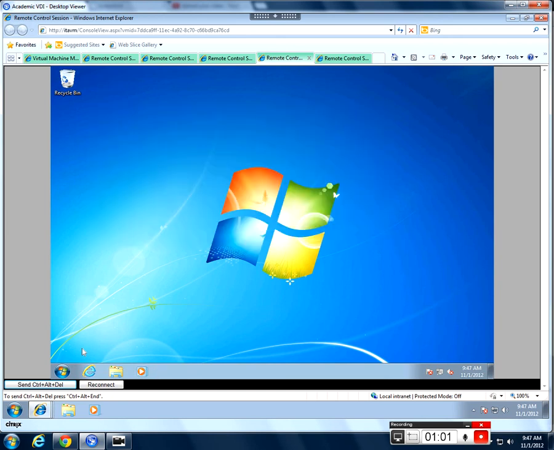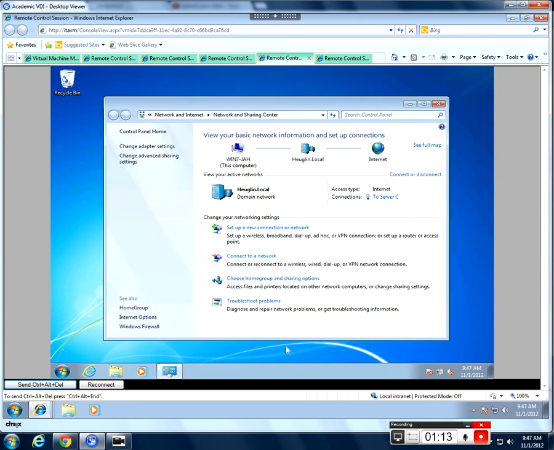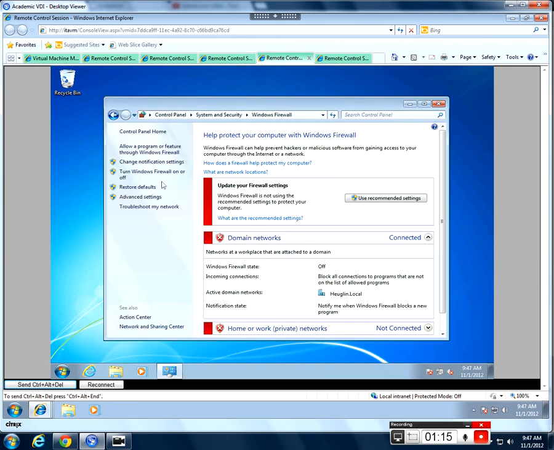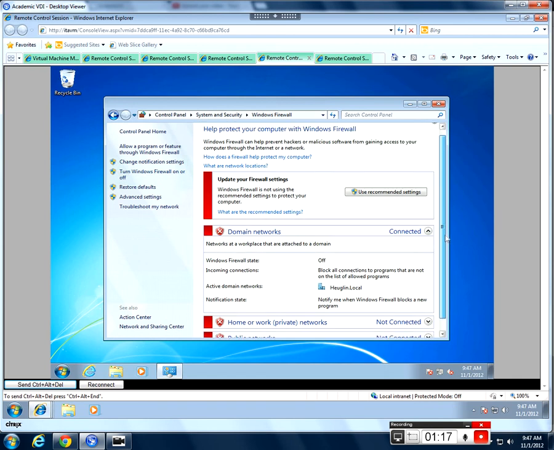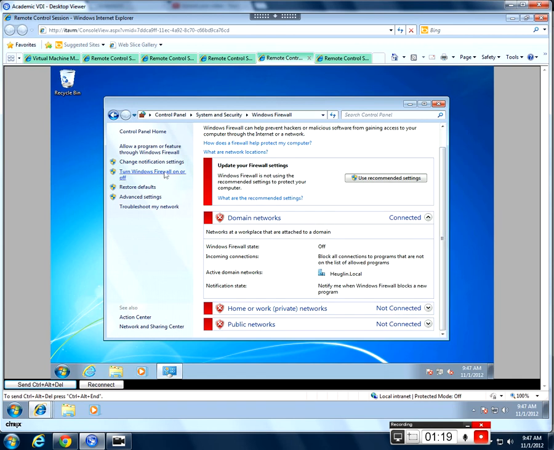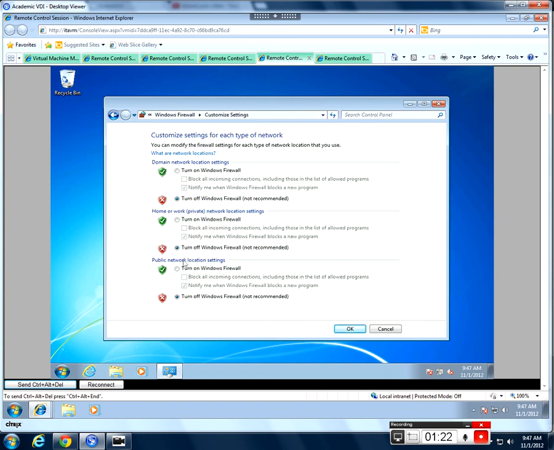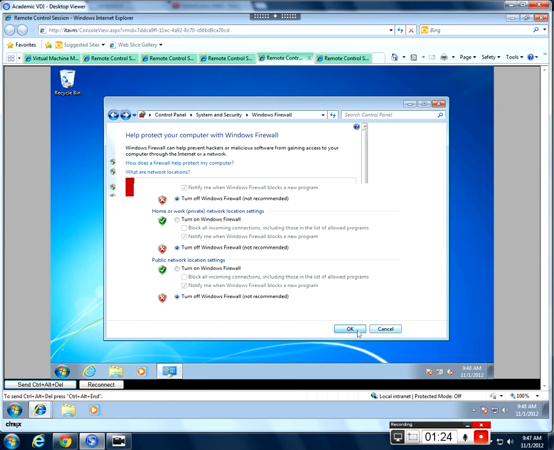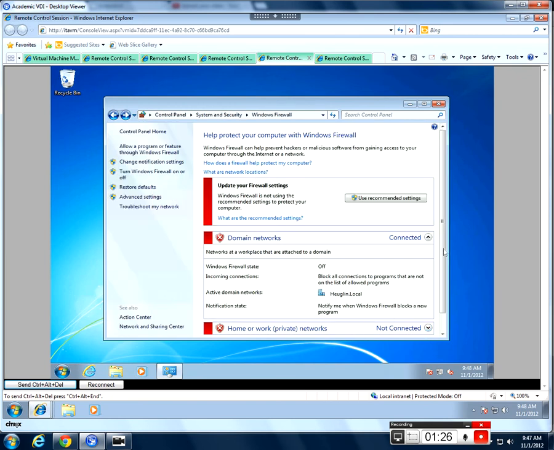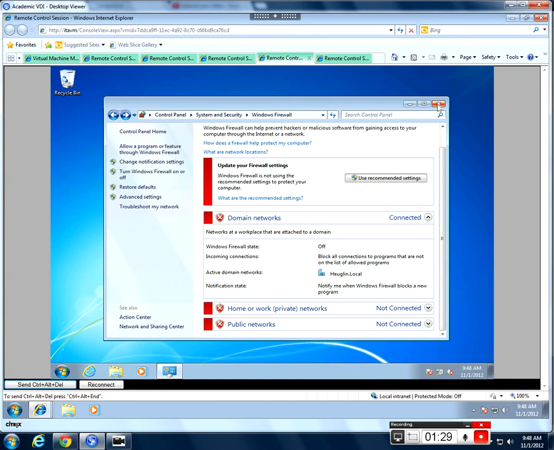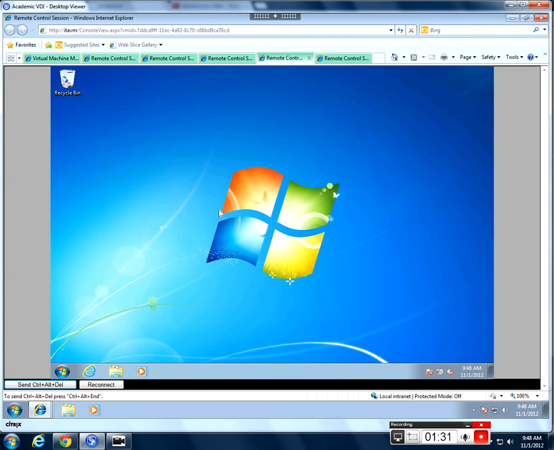So we can get out of our command prompt, and now let's turn off all firewalls on Windows 7. I think we already have done that, but let's just double check and make sure that all our firewalls are turned off. In Windows Firewall, I can see that they are off, and I can double check by looking at all of them. So off, off, and off. All our firewalls are off. And remember, that's going to be very important to NAP, because we said that you've got to have those firewalls on in order to connect to our network.